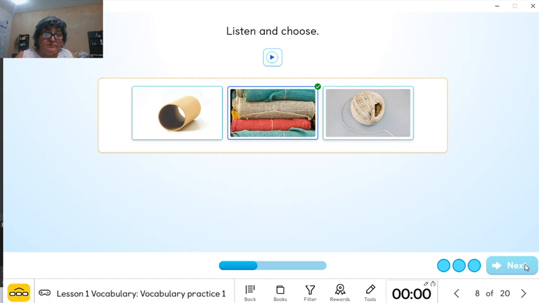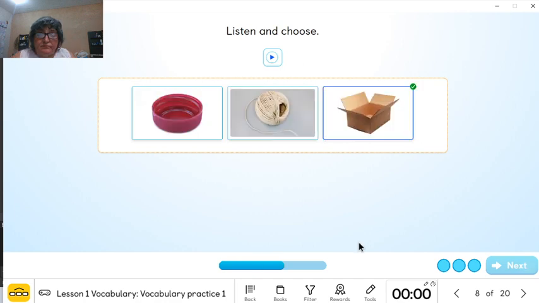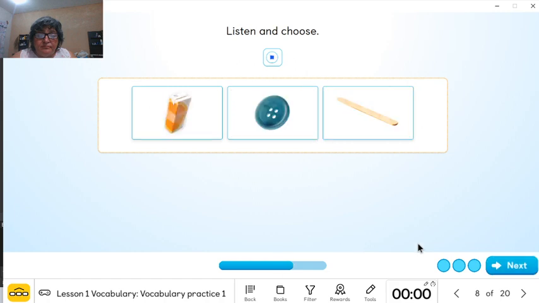Straw. Cardboard box. Carton. Button. Elastic band. Lolly stick.